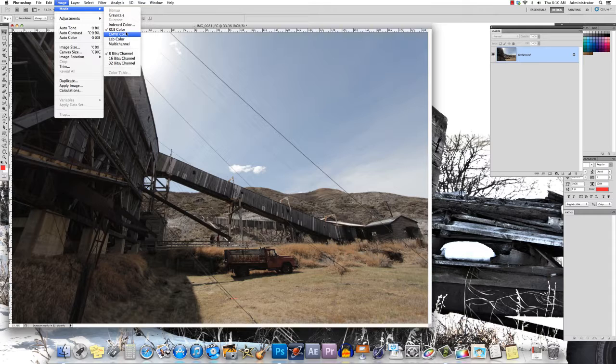And in some cases, people will use lab color. And lab color stands for lightness, and the A and B stand for a combination of colors. Your A is your red and green, and your B is your blue and yellow. And you can manipulate each of these different color channels in Photoshop. So we're going to show you how to do that in the next video.